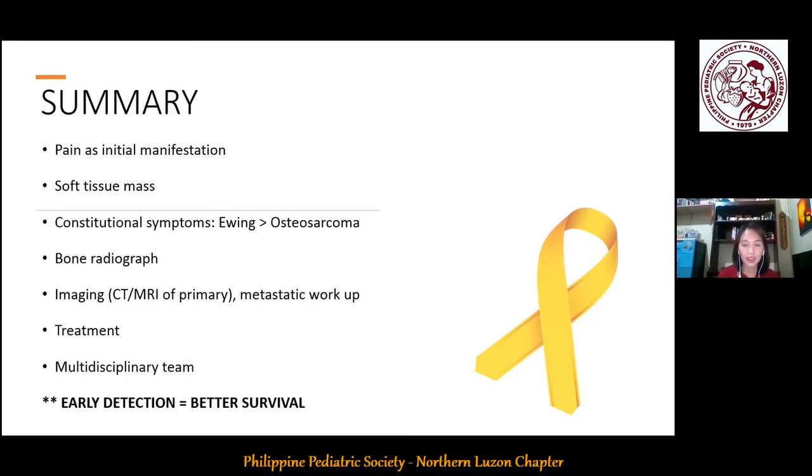Timely diagnosis is challenging for both these tumors because we may see patients who come in late, and there would be non-specific symptoms that may mimic musculoskeletal injuries, and unfortunately we would have low suspicion by some physicians. So it is very important that if we detect these tumors early, then we have better chances of survival. So that's all.